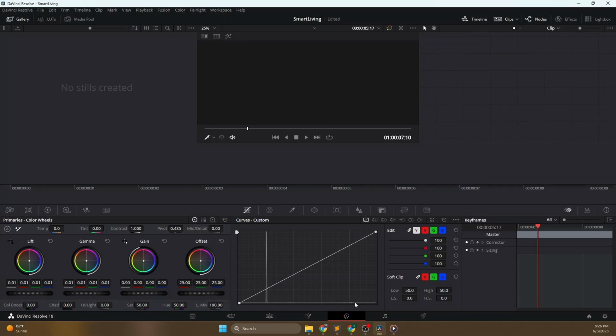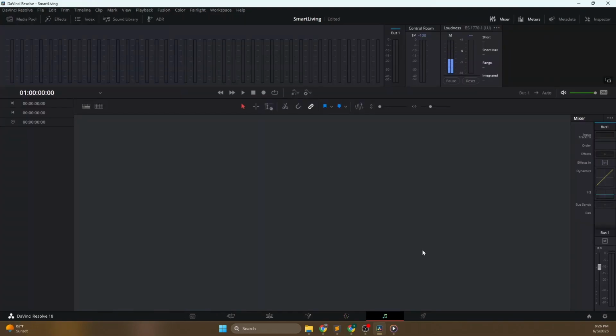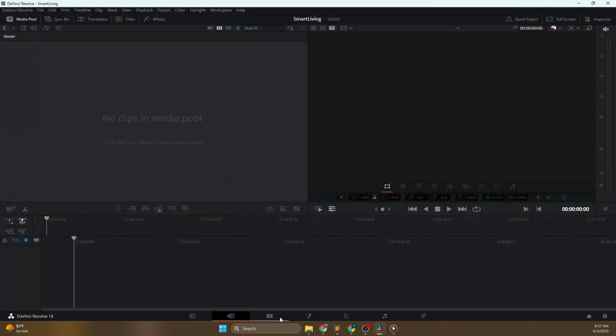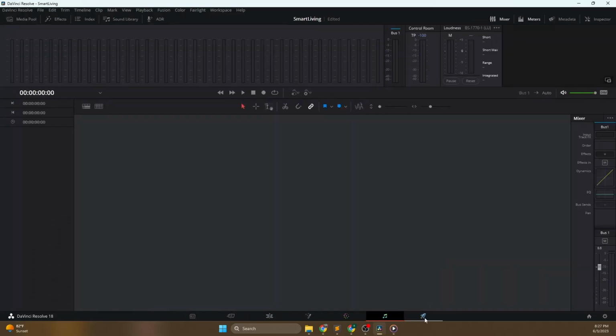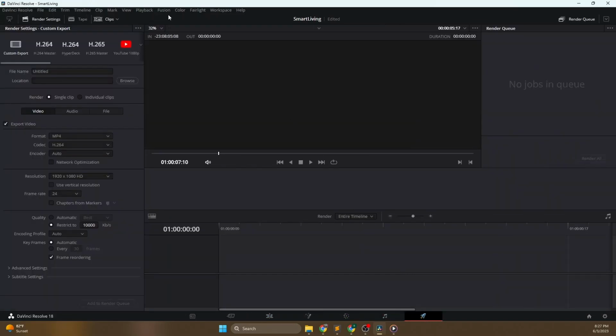And this is the color tab, so you can do all the color corrections. If you don't like how the color is on this video, or maybe it's very dim in lighting, you can increase the lighting and control all those things from here. And this is the audio tab, where you can adjust the audio, increase the loudness, and control all those things from here. And at last, once you're done with whatever changes you want to make from different tabs, you can come to this tab, where you see there are some presets. This is the place where you save the final video.